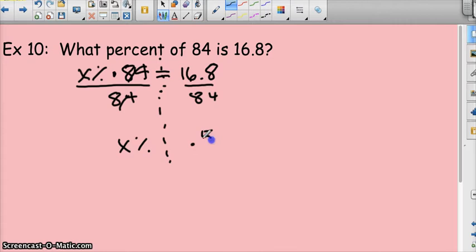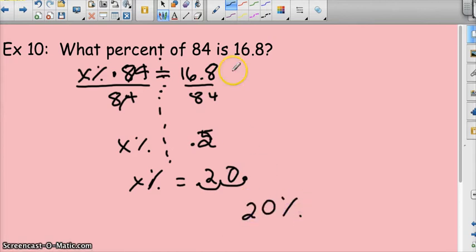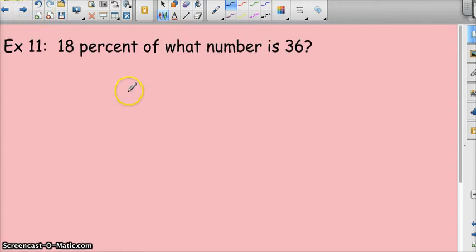Now, you're not done here. Excuse me, 0.2. Because we need to now convert 0.2 from a decimal into a percent, because it says x percent is 0.2. So we have to remember, how do we turn a decimal into a percent? We move the decimal point twice to the right and insert a 0 wherever we need to. 0.2 is the same thing as 20%. And yes, 20% of 84 is 16.8. Easy stuff, guys. Same thing. We're just remembering our words and then putting it in place.